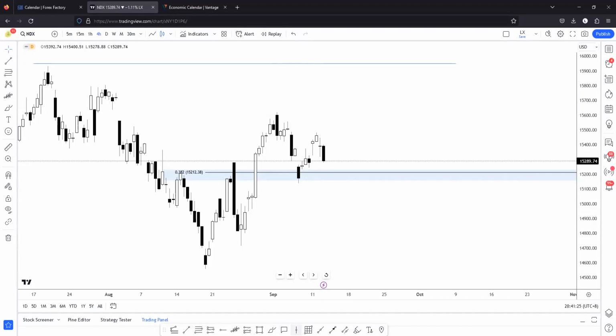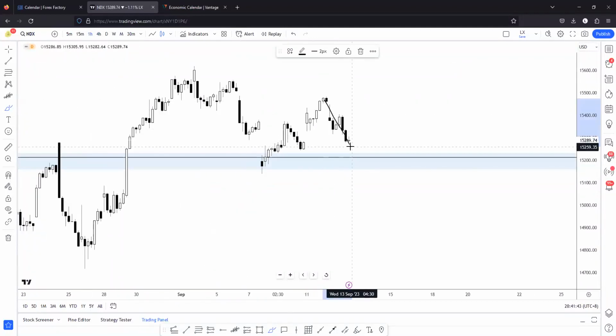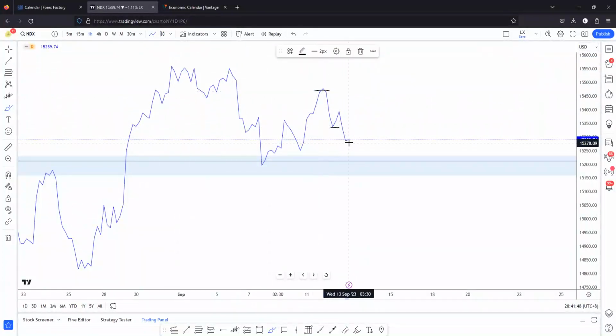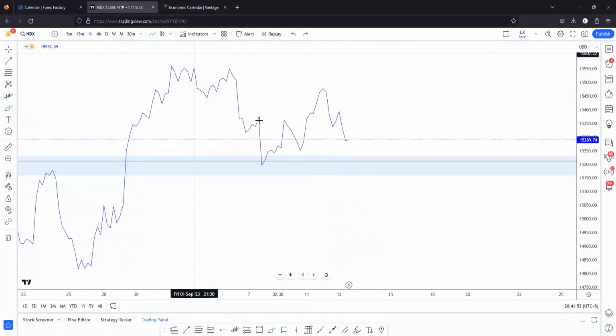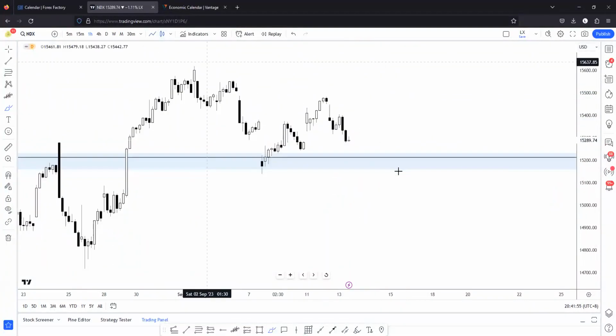So this support region. Again, when price starts pushing into this zone, for price to respect this demand area, we need to see a reversal in terms of the lower time frames' market structure. Be it on the 4 hour, pushing to this area, we have again bearish structure, just looking at the last leg of the move that caused that pullback. So for price to come into a potential demand area and reverse and continue with its primary trend, we should see a reversal on the lower time frames first.